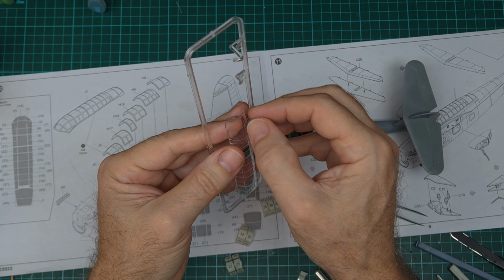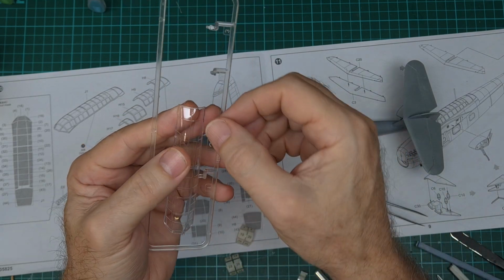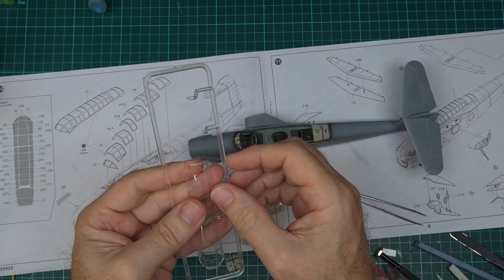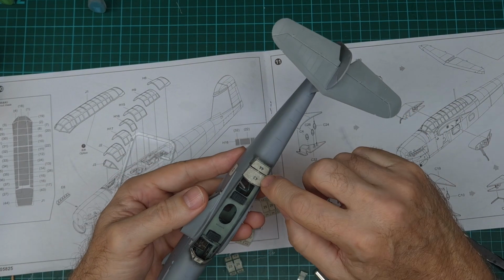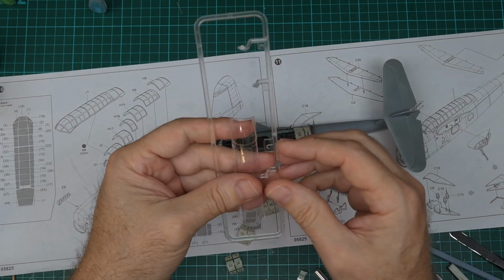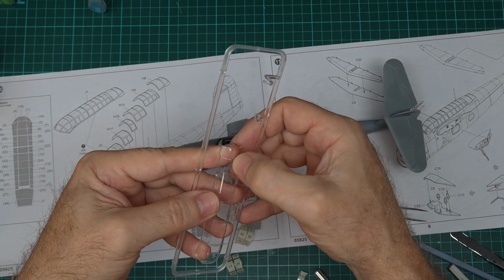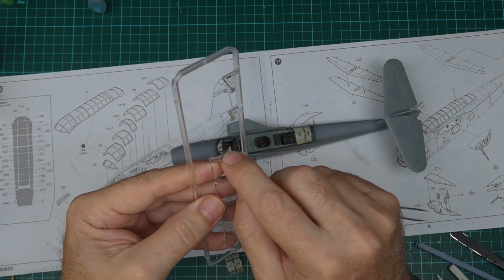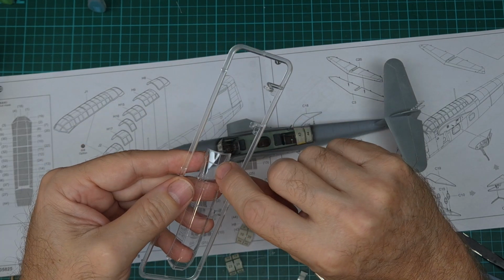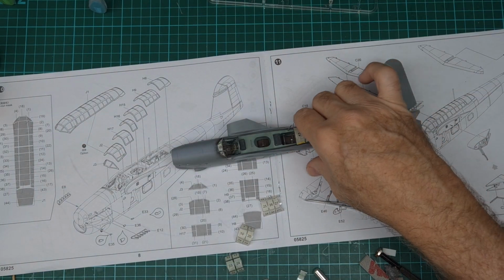But having said that, I've just noticed that if you want to use a single piece, you'll have to sand them out, because they're not in this piece. That's odd too, that they managed to mold that without a seam line, but they've got one on that one. So that's not part of the canopy. If you use this, you need to take that out and polish it up.